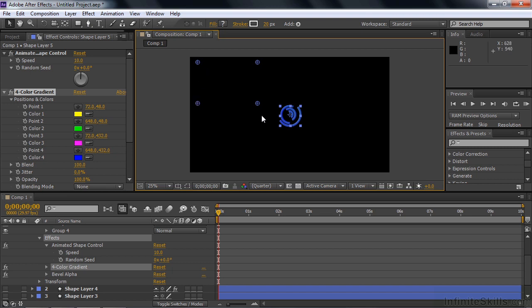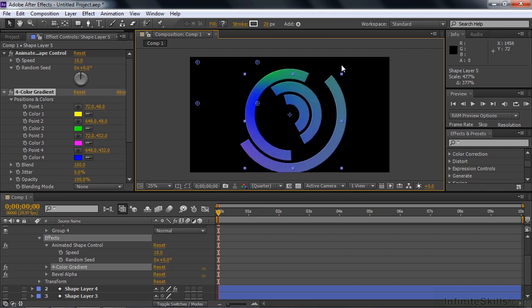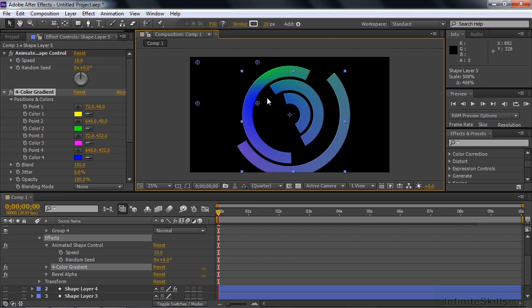So here are these 4 color points, but here's the object. Let me expand the object here by just pulling it out a bit, holding the Shift key. You can now see the color kind of kicking in. There you go. Now you can take these points and position them. So if you watch the numbers over here, watch what happens to point number 4. I'm changing the position for point number 4. And point number 4, as you see, is blue. Change this one here. That's point number 3, and it's purple or red, like that. Change this one here. This is point number 2, and that's green. And then point number 1 is yellow. So you can change the position of these guys.